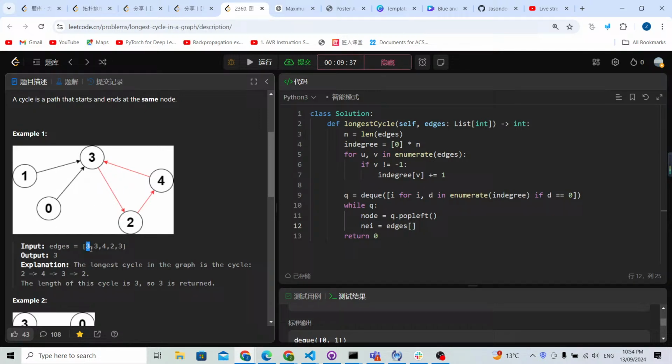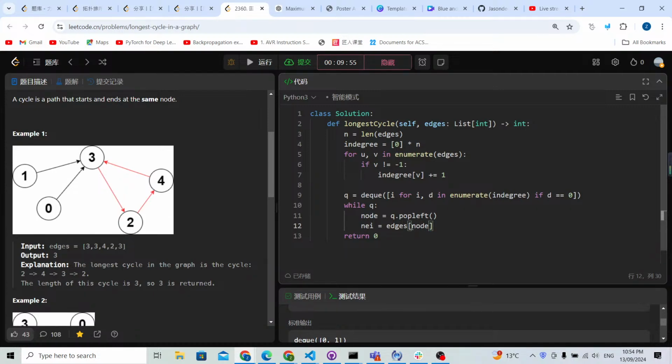So for example, this is 3, it means 0 to 3, there is an edge. Currently, if we pop out this node, for example this node is going to be 0, and we are going to check its neighbor. So what's going to be the neighbor? The neighbor is going to be the edges with this node.